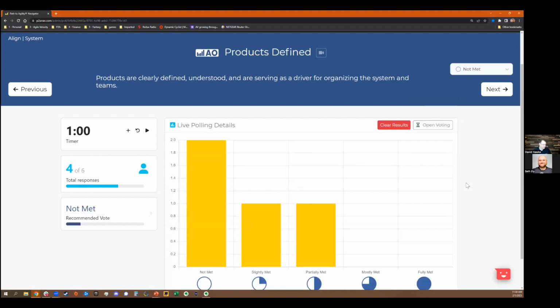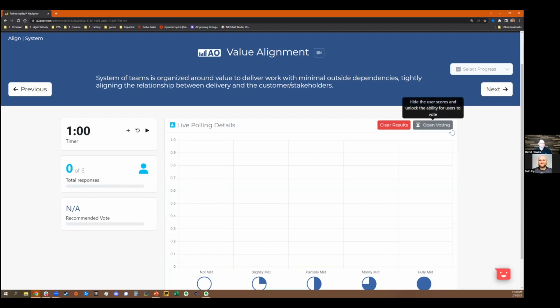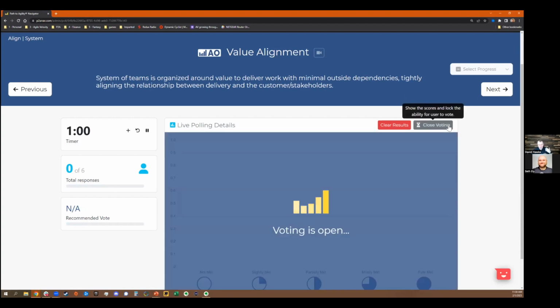All right. So a little bit better, but we still are on the left side of this one. That one really leads into the next, which is, if we define the ways we deliver value, the products that we provide, what we want to do with that is then say, do we have our teams aligned around that value? Are we optimizing our system of teams to be delivering value with minimal dependencies?